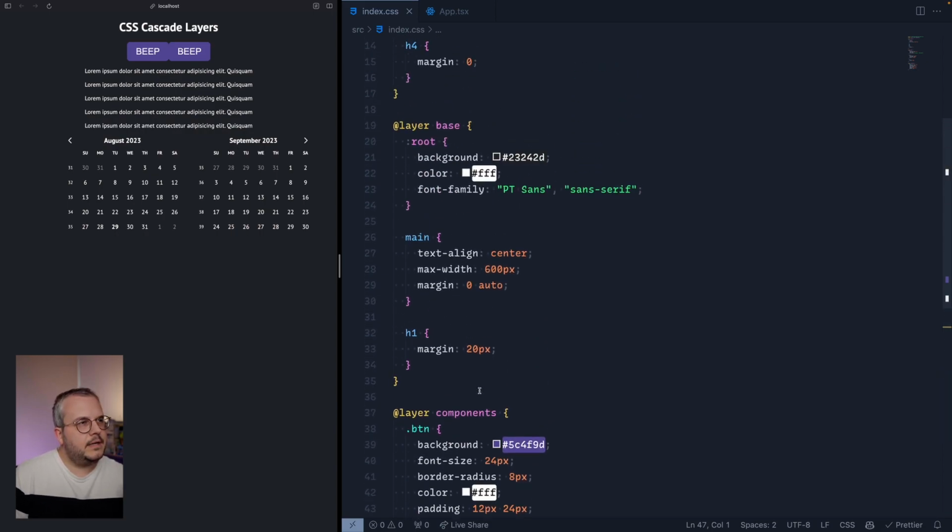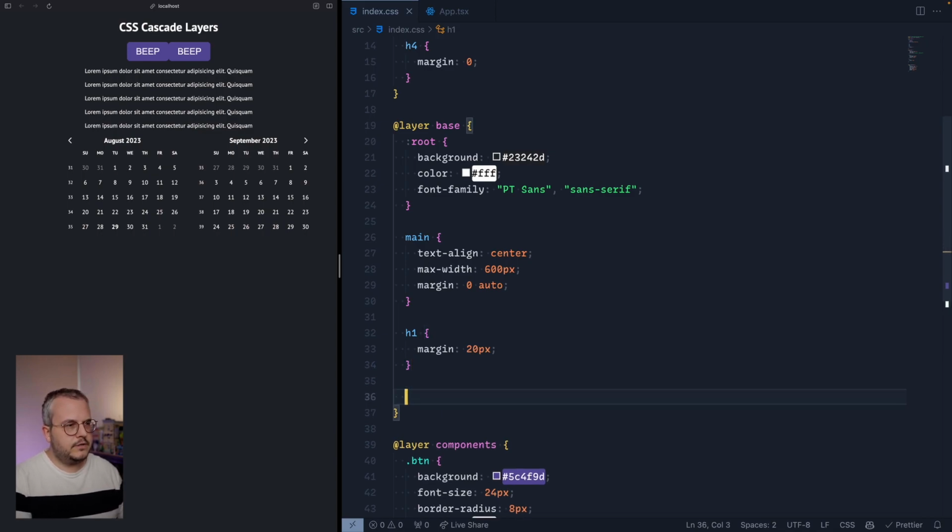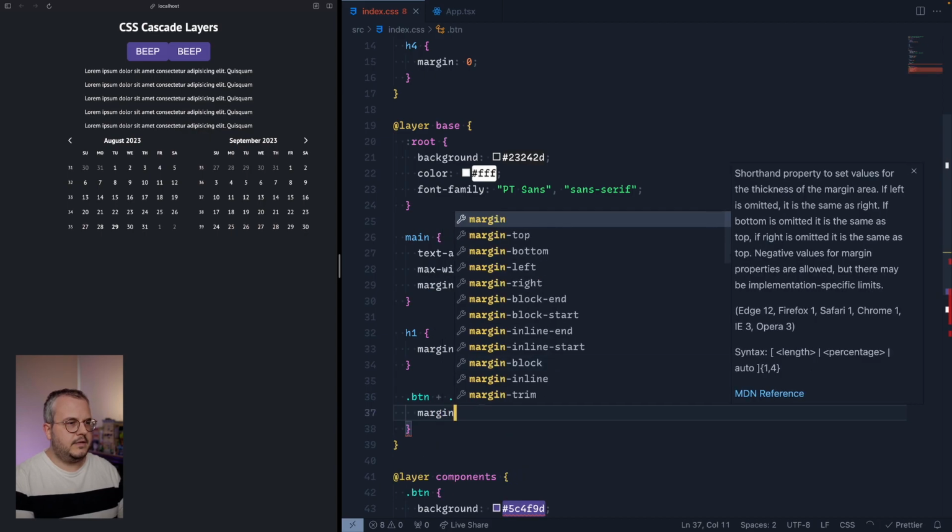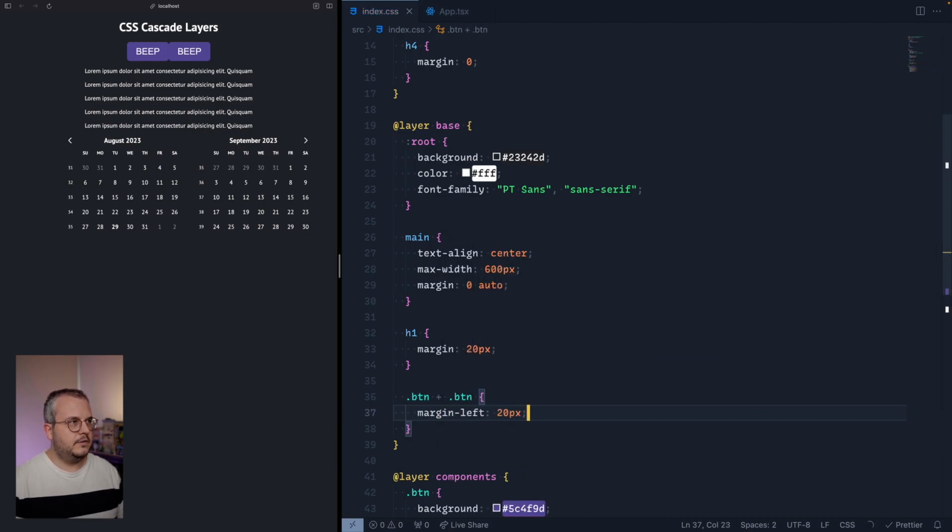But let's say in our base layer, we also want to implement some logic that if there is a button next to another button, we also want to give it some margin on the left side. So you could, for example, do that by adding .button + .button, and then say margin-left 20 pixels. And then you already see that there's suddenly a gap between the two buttons. That's perfectly fine, right?